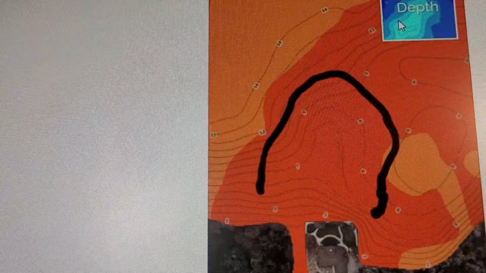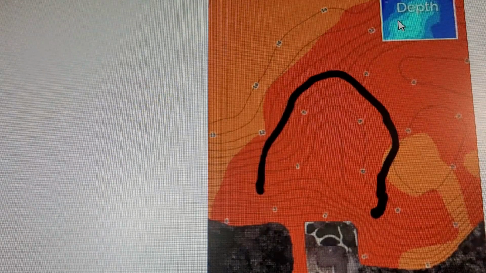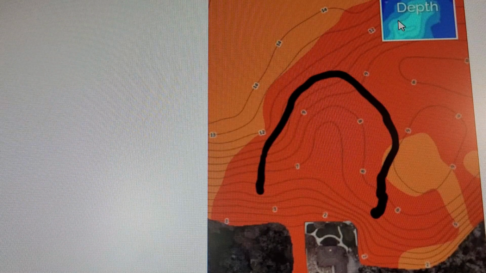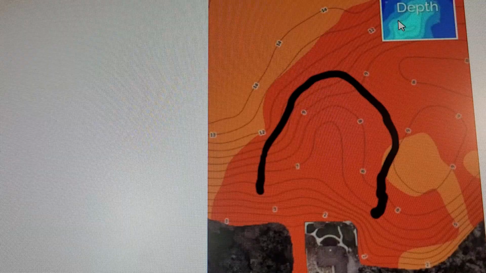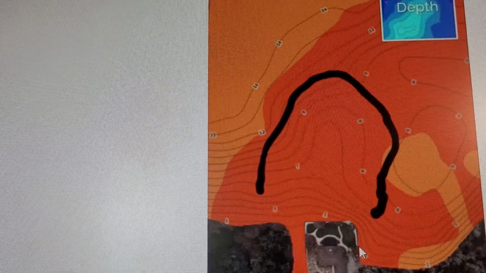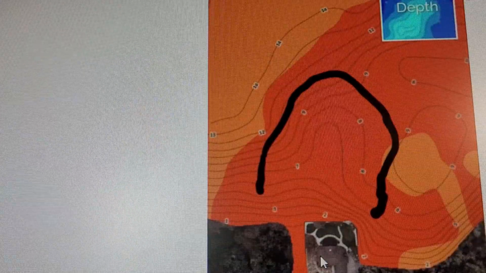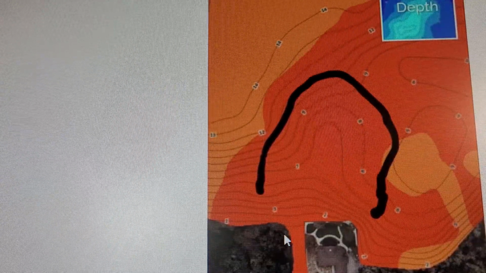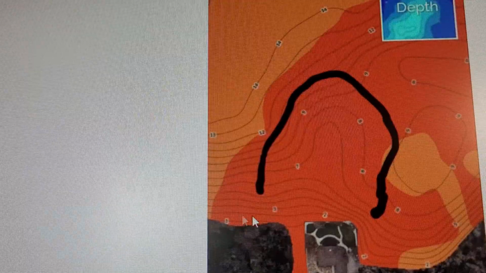And again, in order to get the composition layer, you do have to have a paid subscription. But with that being said, you can have access to a topographical map for free. This is actually a screenshot I took of my CMAP, right? So you can see where the tree line ends here.